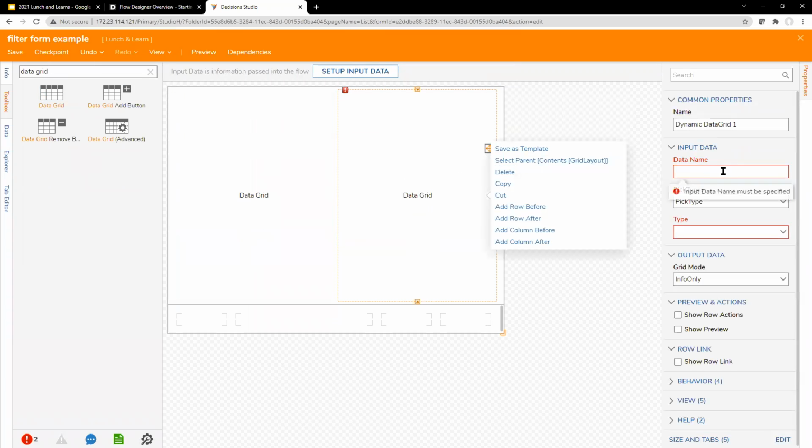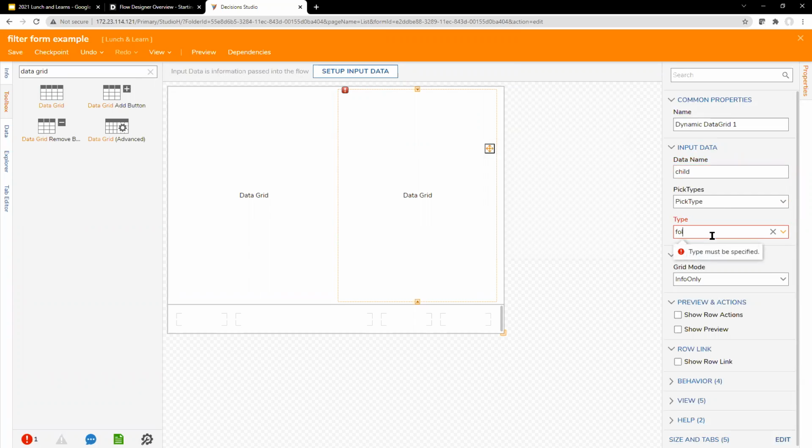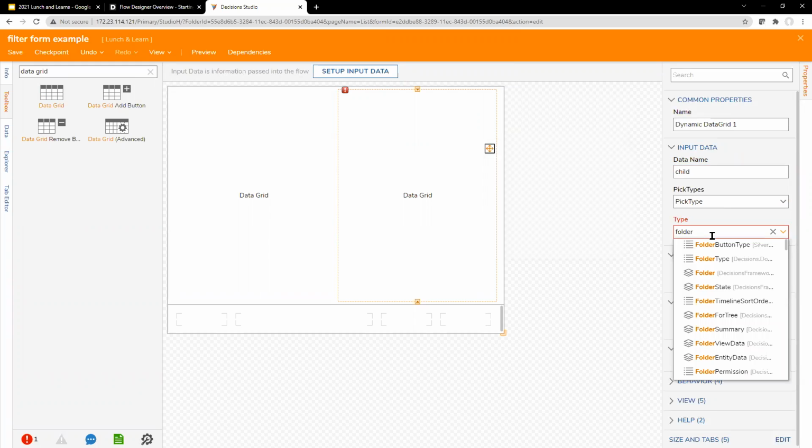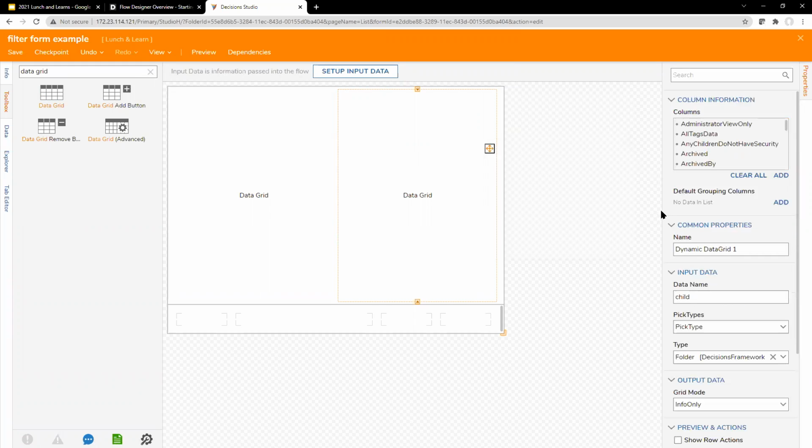I'm going to do an example just using our folder type. That's an easy one to use as an example for parent-child reports. In this case, it is parent-child because a folder can contain other folders. In your case, it's sort of parent-child because a location, quote unquote, contains those line items. But the pattern would be the same.